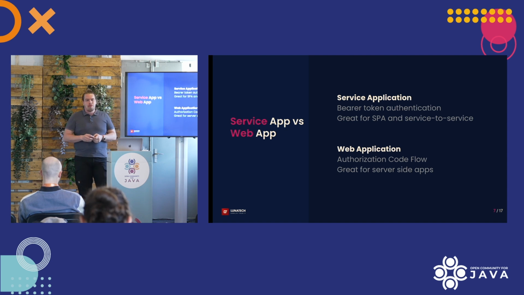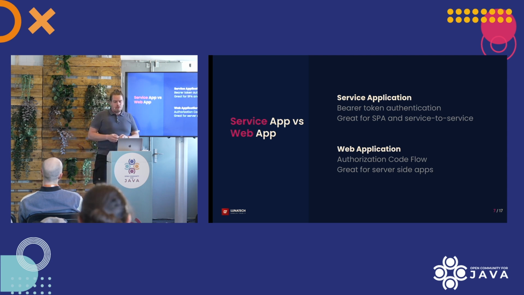Typically, if you start developing applications, you get two flows. The OpenID Connect specification has a lot more flows. For example, service-to-service authentication. If you have an Android app or a local device that needs to connect, there are more and more flows for that as well. But for this presentation, we'll focus on the two most common ones that you use for web development.